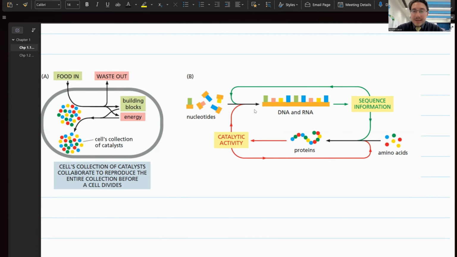If you remember from DNA and RNA also, you have these little building blocks. It synthesizes DNA and RNA. That in turn has the information to create proteins. And then that information is used, it creates the protein, and then the protein itself can serve as a catalyst to create even more DNA and RNA through the process of replication, transcription, which we're going to see in the later chapters. You have DNA polymerase, RNA polymerase, for example, and so forth. So it's interesting that you have a cycle occurring between these two molecules.